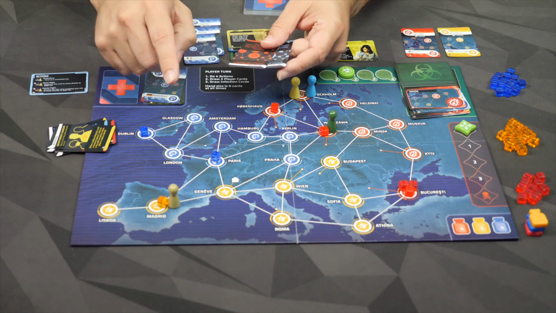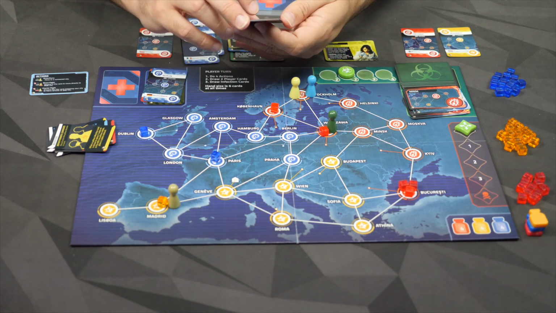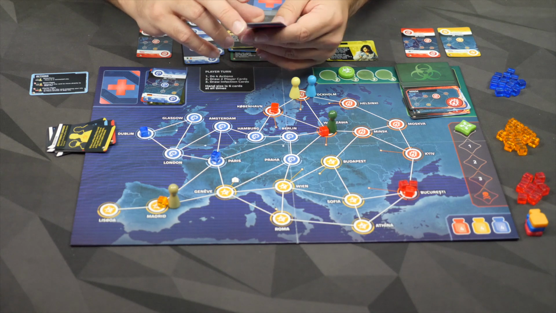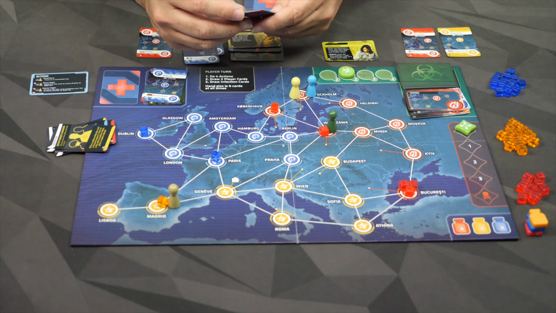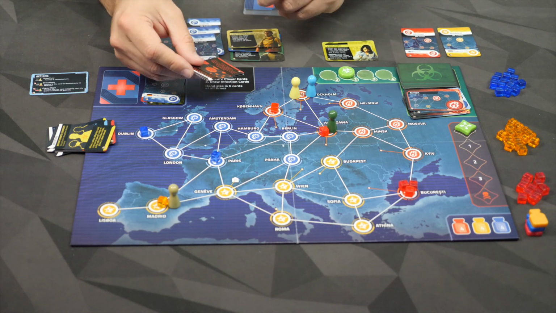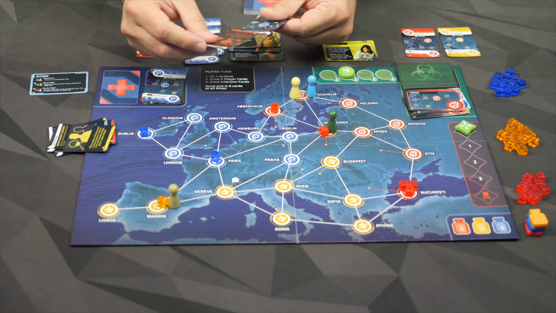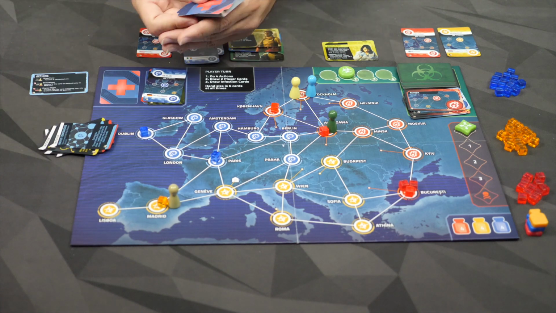And then lastly, we have highly contagious. Again, across the color spectrum, and this one says, for red, for example, during the draw infection cards step, which is when you flip new bad cards over, draw 1 additional card if the current player has 2 or more red city cards, or blue city cards, or yellow in that case, right? And so you shuffle them in here.